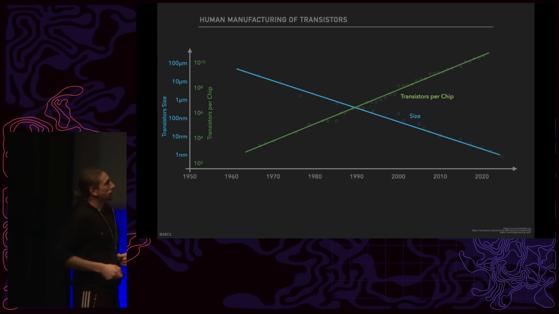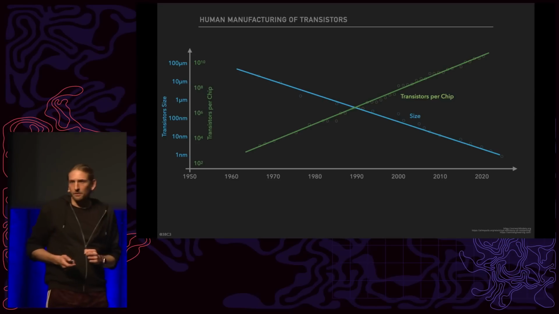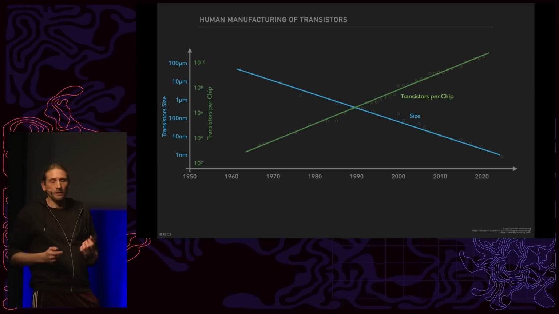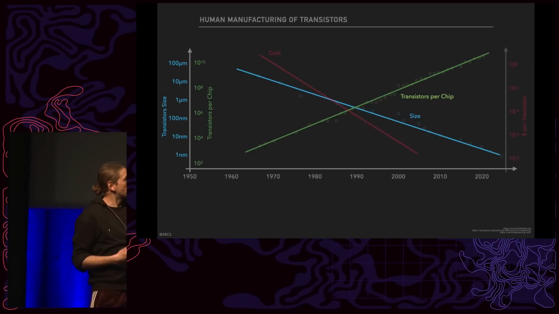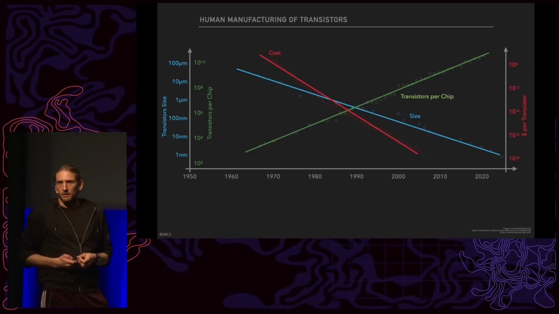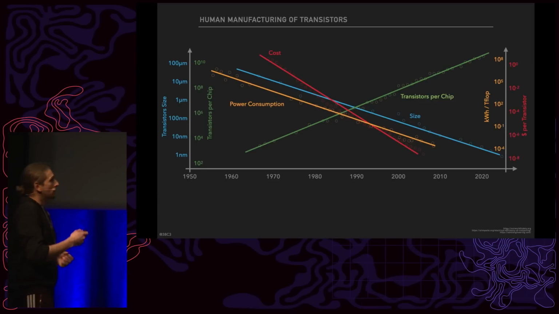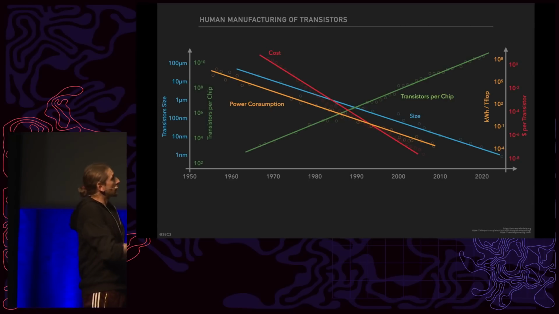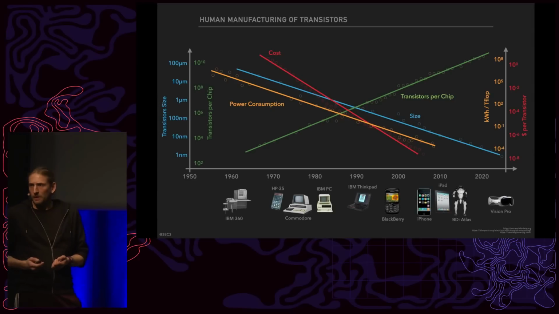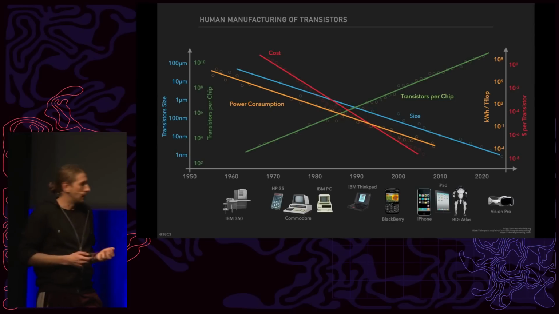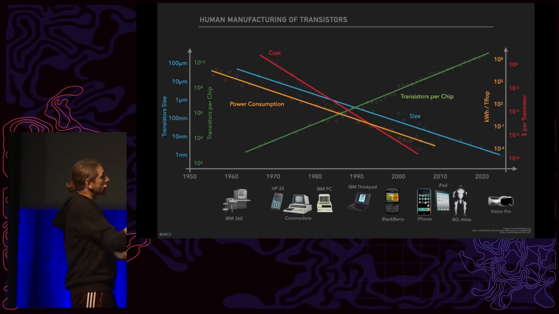Okay, so with the decreasing size of transistors, we have been able to increase the number of transistors we can put on a chip by many, many orders of magnitude in the last decades. And this has led to a dramatic reduction in cost and power consumption for compute. And these scaling laws are the reason why we can build all this modern consumer electronics that we are now used to.